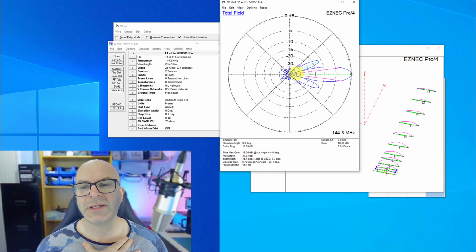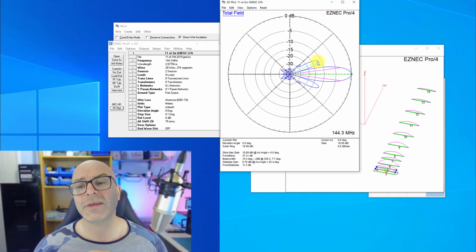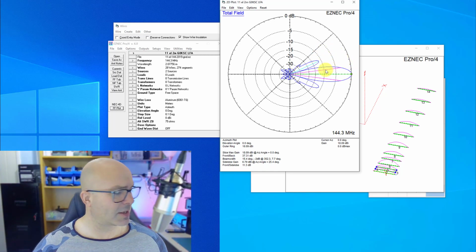You can see here a lot's changed. We've got a very thin main lobe. These pink lines are now much, much closer together. You can see it's 15.4 beam width, but we've got these rather large side lobes here. Now these are actually a byproduct, an artifact of the single antenna lobe. And they're only 11.3 dB down on the main lobe. So if you're in a contesting scenario and you're pointing in this direction here, anything off of these sides is still going to be relatively strong.